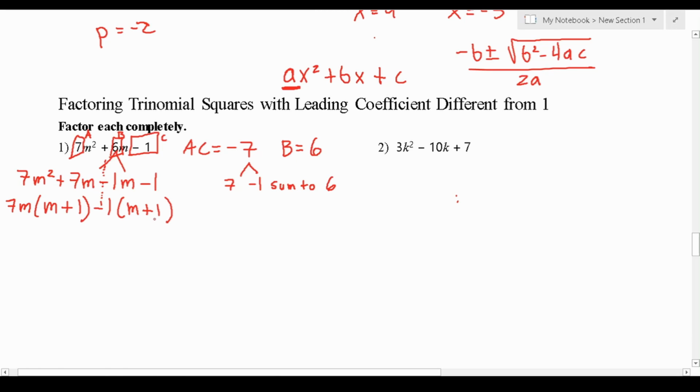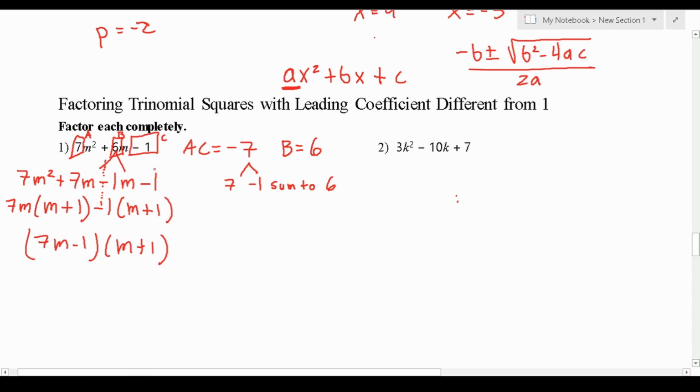And finally, the Australian method says your new equation is factored, and all you have to do is combine the 7m and the negative 1. And then this pair that repeats is your second factor, so that looks like this: 7m minus 1 and m plus 1. And just like that, we've factored this quadratic equation where the leading coefficient's not 1.